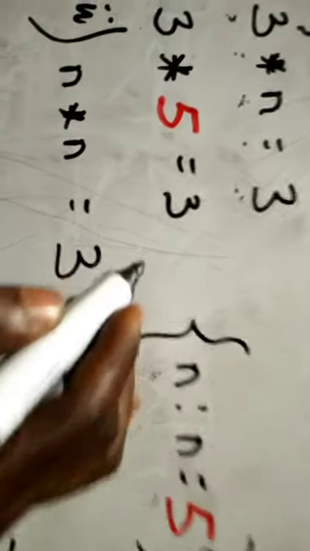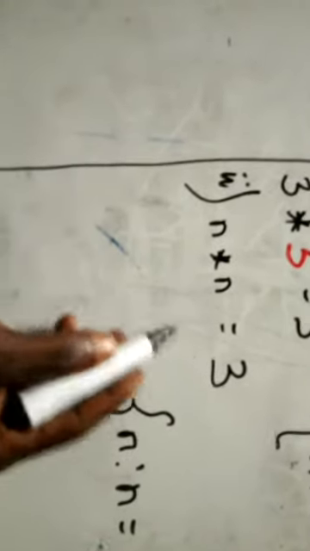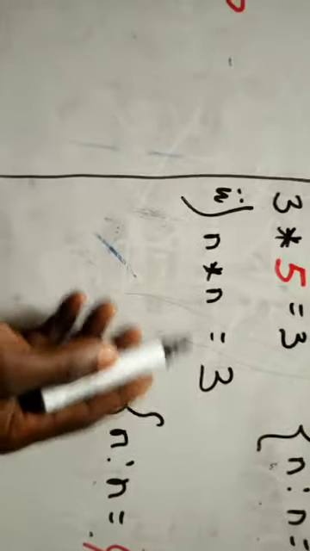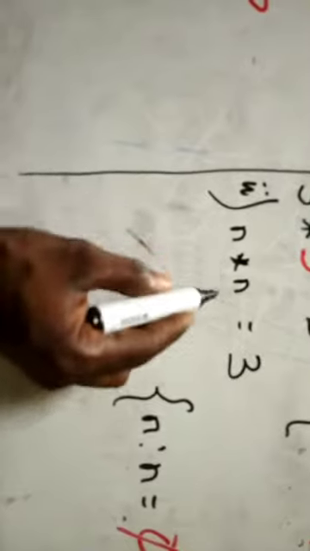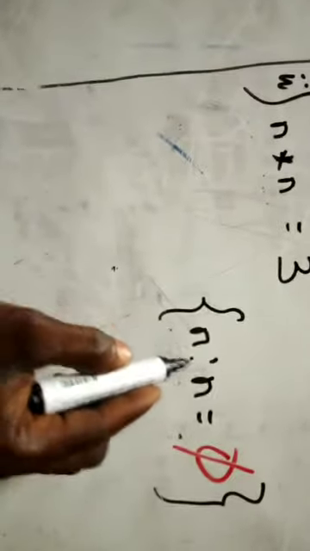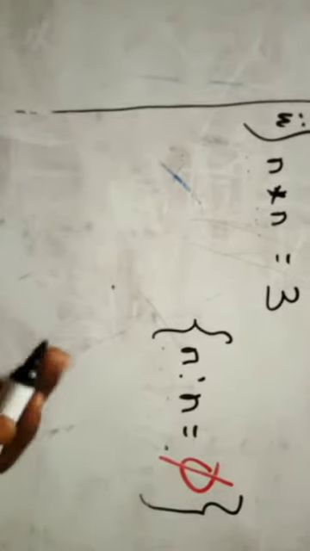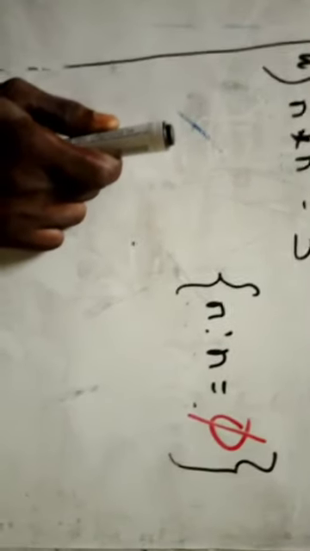Very perfect. So the same applies to the second part, right? Here it says that n operation another n is equal to 3. So a number operation itself has to give us what? 3. You just have to look for 3 from the table. Which number operation itself? You don't have to get different numbers over here. I believe for this one, the set of n has to be empty. Nobody like that from the table gives us that when we combine the two of them, we get 3 from the table. So the answer to that is what?